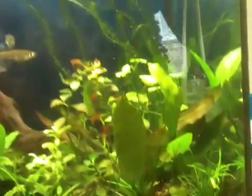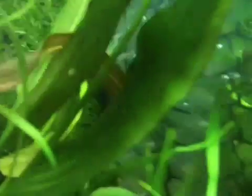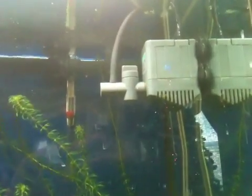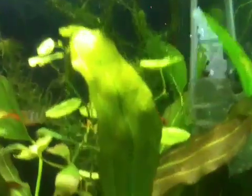And CO2, just to show you guys who care, running through the stairwell there. Got tons of bubbles, as you can see. About a bubble a second coming out the tube, coming up out of the stairwell, and about half the bubbles are being sucked into this submersible powerhead that I have, and being blown out. I actually have a crack in the stairwell. That's why you see that constant bubble right there. Some of it's escaping instead of going through the well, but you can see a lot of it still going through the stairs.